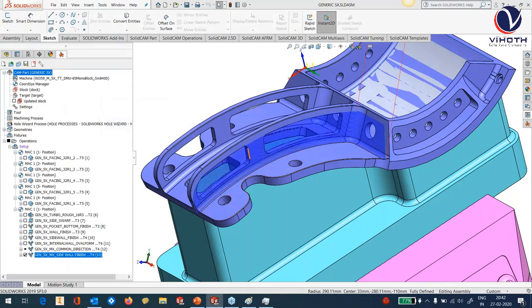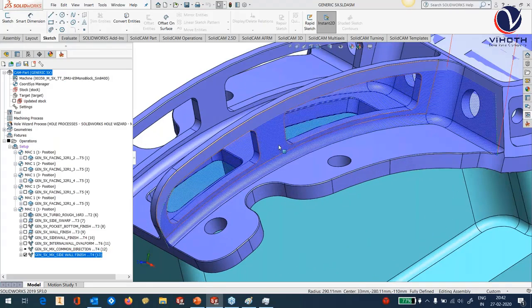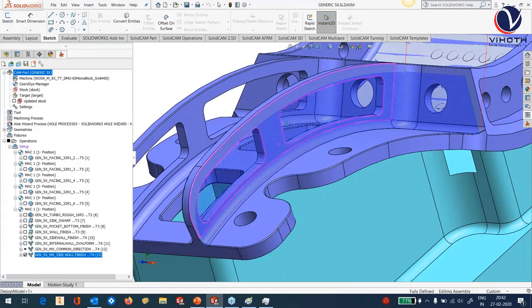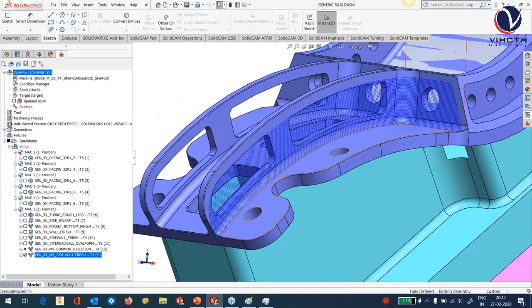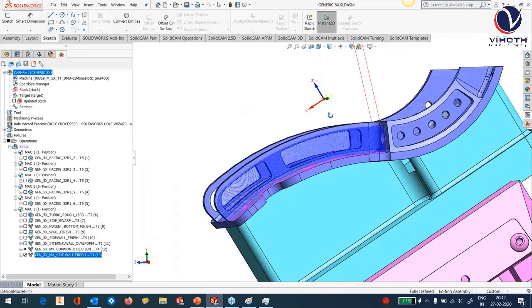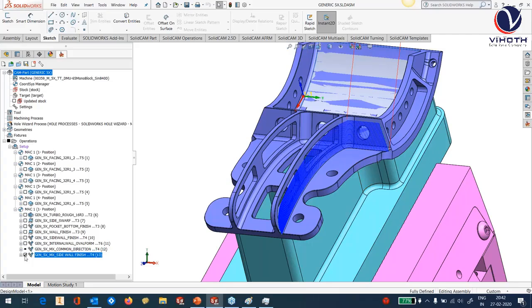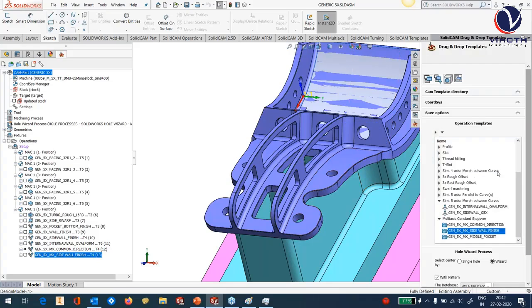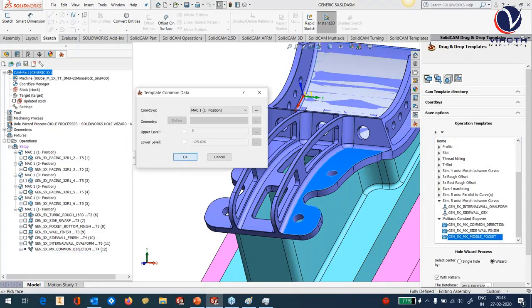Done. You can see I did not close this area, neither did I go into the link and say join direct. It's closing the holes internally inside SolidCAM and then performing the operations for machining. Very neatly done. We can do the same operation also for the middle pocket. This one, nice and clean operations.